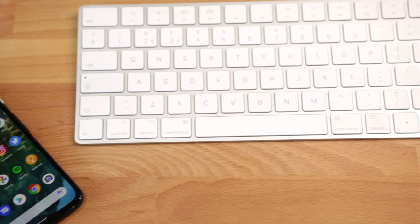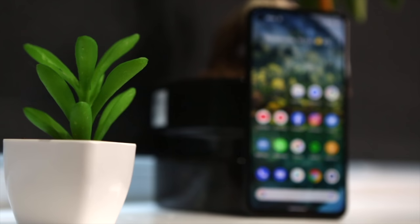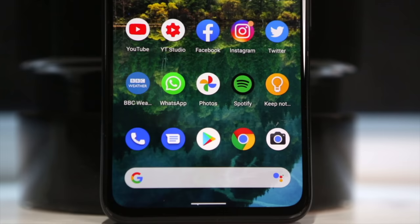One of my favourite phones from the last couple of years is the Google Pixel 4a. You can pick these up for about £350 to £360, and that's a lot of phone for the money. You get a pure Android experience, and in my opinion one of the best smartphone cameras on the market — I'll link to my original Pixel 4a review for more detail on the camera. The screen is 5.8-inch OLED, which is a lovely size for me. It is plasticky and has no IP rating, but given the price it's such a good little phone.